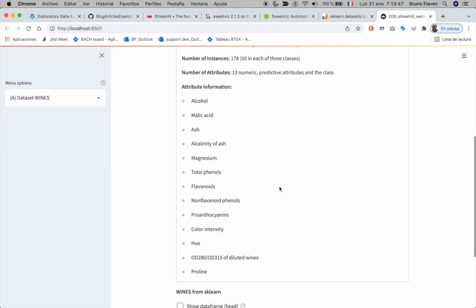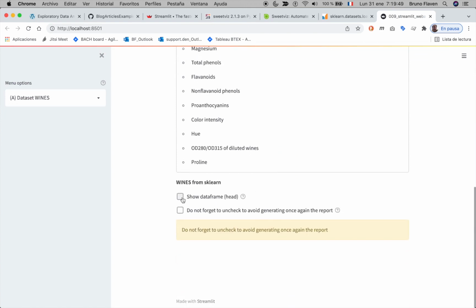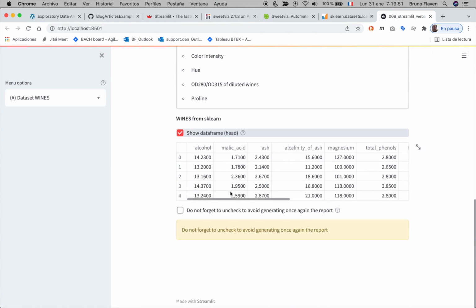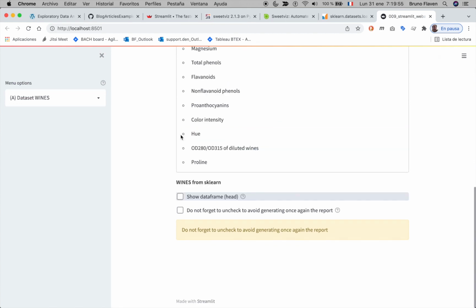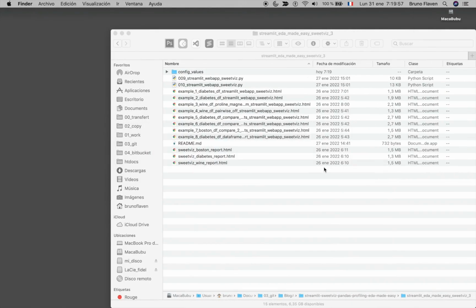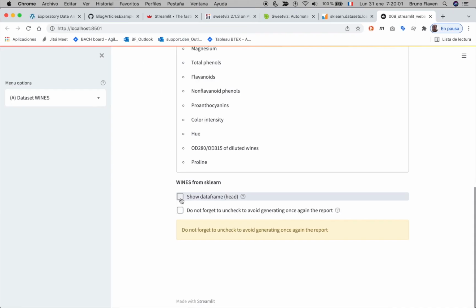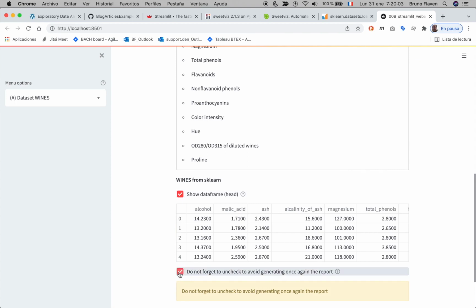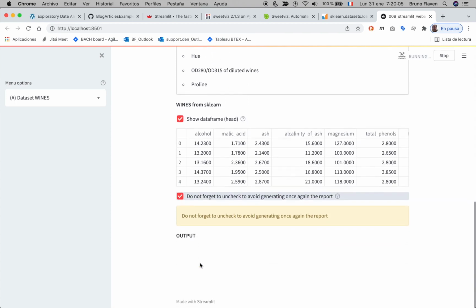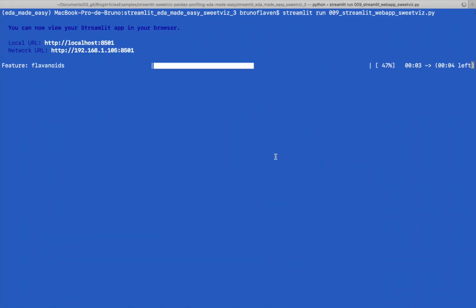I've given some explanation, and then you can show the data frame. It's doing the things for you. I think I've already generated it, so I'm going to regenerate the report. You see, it's working, and you see the output right here.